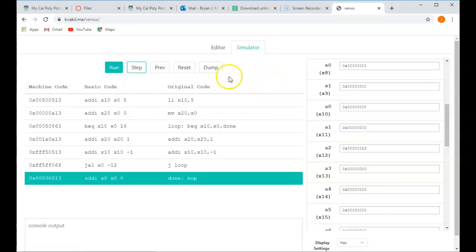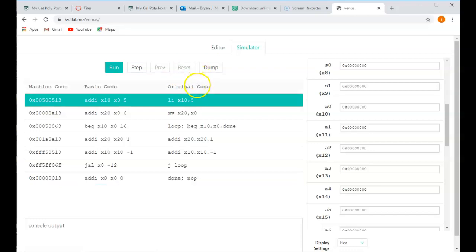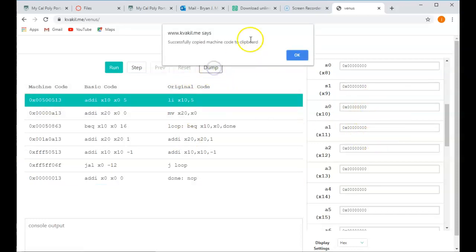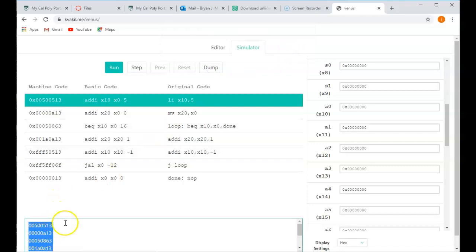So once again, if I want to redo this, I could reset the program, restart it, which clears all the registers, and I can dump it. There's my file. It's also in the buffer. So this is, like I say, my go-to simulator. There's actually 2 simulators. The other simulator is the RARS simulator, which I'll take a look at next.